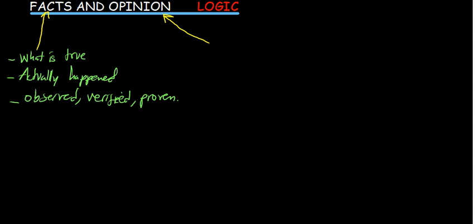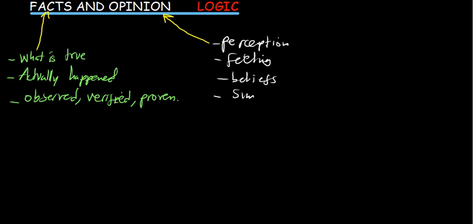Now, what is an opinion? An opinion is a statement of a person's perception. It is simply a perception from a person. What you think. Perception, your feelings, maybe what you feel about something, or even beliefs. Beliefs can also be opinions. So it is a simple value judgment. That is what is called an opinion. You just get to judge this thing simply without even getting to think more about it. That is an opinion.